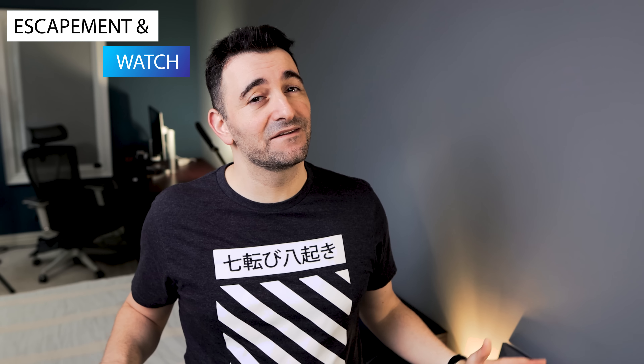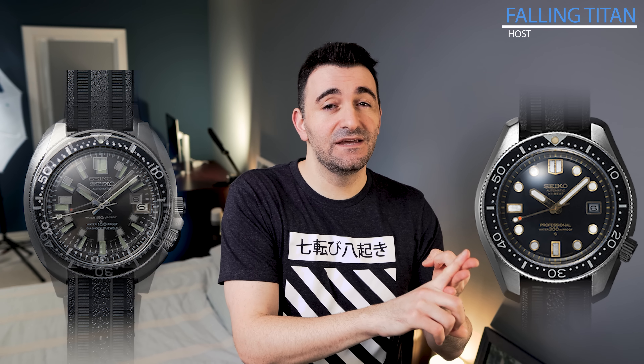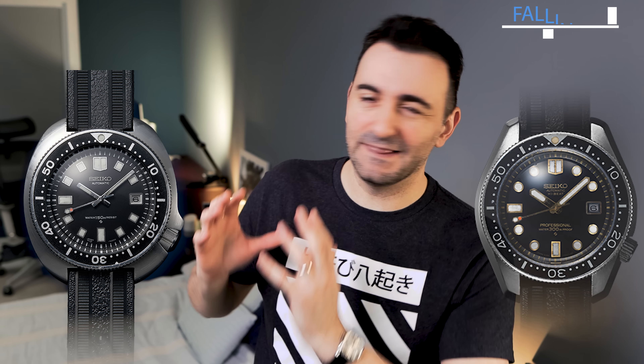Seiko's Trinity is back with icy cool textured dials — the 65, the 68, and the 70. And of course, they're limited edition. No, it's not limited. A non-limited Seiko — I think I remember those. It's a special edition. They're extremely rare, so in a way, it's kind of limited. So let's check out this non-limited, limited edition.